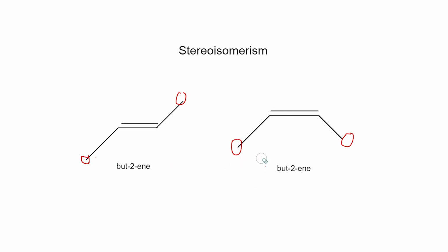But there's another system for naming stereoisomers. We call that one the EZ system. E stands for the German word entgegen, which means opposite. Z stands for the German word zusammen, which means together. Here, the carbon atoms are avoiding each other, so this is E-butene. Here, these carbon atoms are on the same side, so this is Z-butene. It's that straightforward.